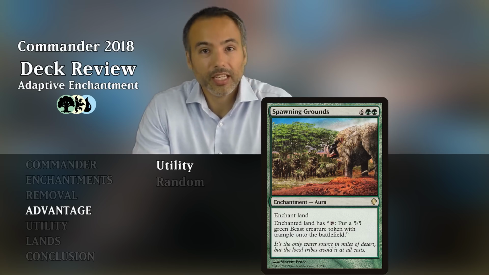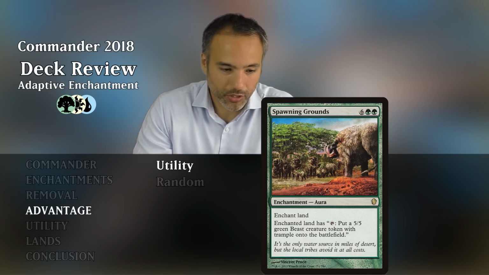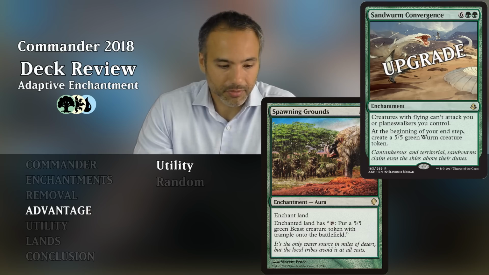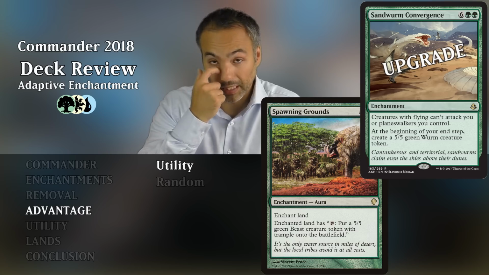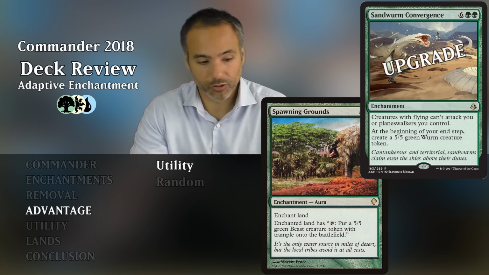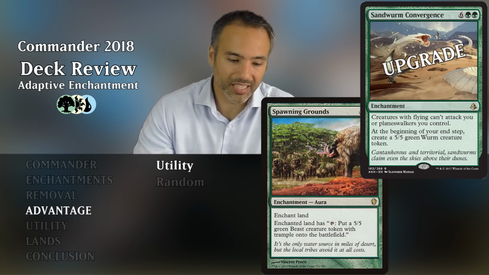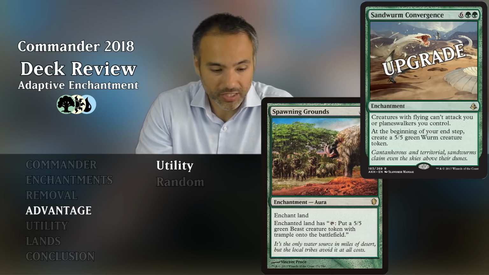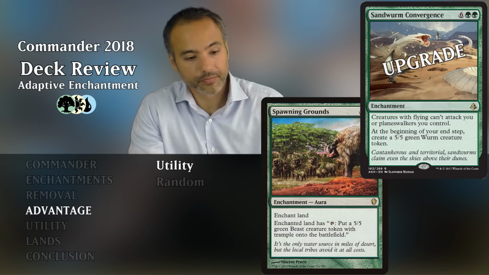an upgrade card, and this upgrade card is called Sandwurm Convergence. This one costs 8 mana, so the same price, but this enchantment not only creates at the beginning of your end step a 5/5 green worm creature token without having to tap any lands, so that's a free 5/5 worm every single turn. Additionally, creatures with flying can't attack you or planeswalkers you control. So that's really cool in the sense all those flyers will not be able to attack us anymore.